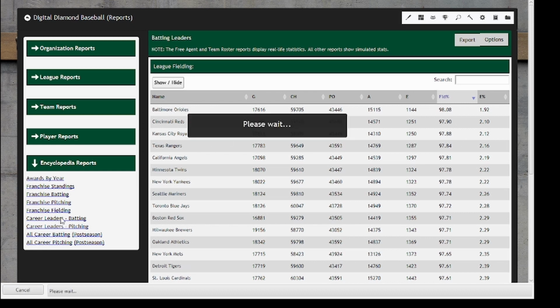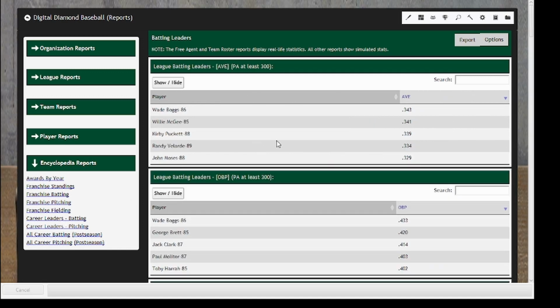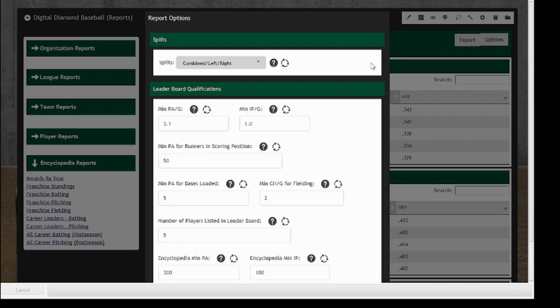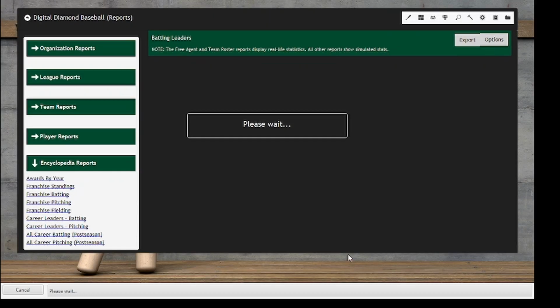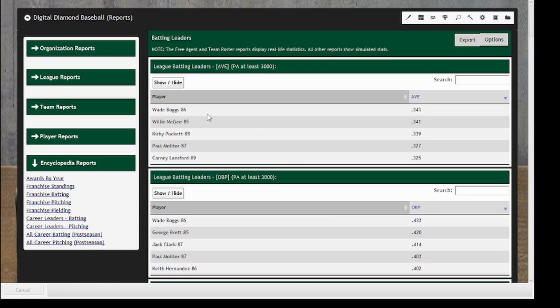Career leaders. I'd like to change this, since we're looking at 10 years' worth, right? So let's do 3,000 and 1,000 for the minimum plate appearances and minimum innings pitched, right? All right.